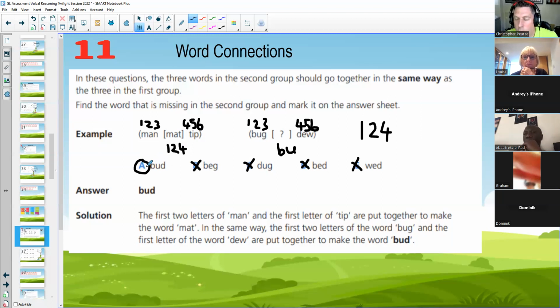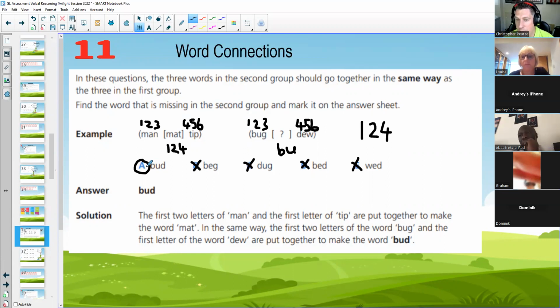Now, Louise and I often talk about doing things as quickly as you can, that you want to be very efficient in the exam. And what we mean by that is you don't want to necessarily have to work every single thing out. And if you do that in the exam, you are very likely to run out of time. So using your multiple choice sheet is really crucial in these kind of questions, because it might be, for example, you work out the first letter and that's the only letter within that option. So you don't need to work out all the others. And certainly the test is designed like that, that children don't need to do every single bit.